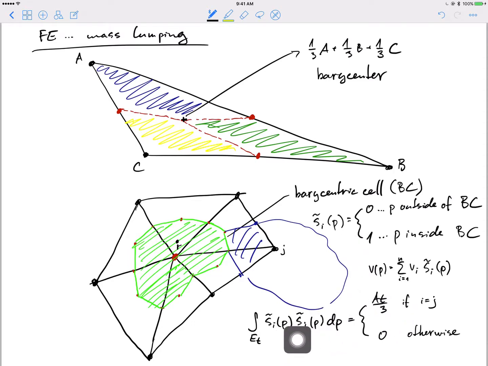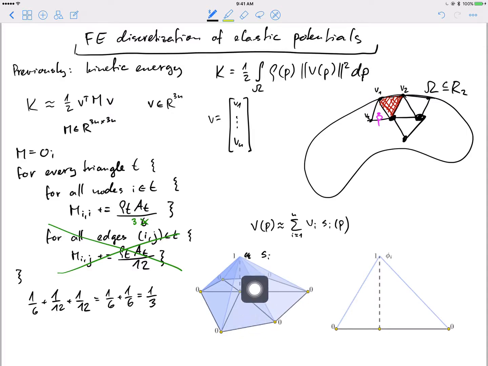And if I do a dot product of two different shape functions, if i is different from j, well, then there is no overlap, right? Either one is 0 or another one is 0, but you get 0 everywhere, so it must be 0. Before, when we were doing this with the piecewise linear shape functions, this became more complicated because these guys actually do overlap. They are non-zero. If I look at another tent, another tent would be pitched at this point, so there actually is overlap, and that's why you get these off-diagonal elements I crossed out here. But they actually arise in the piecewise linear shape functions. So this is the answer. This is the finite element interpretation of this mass lumping.